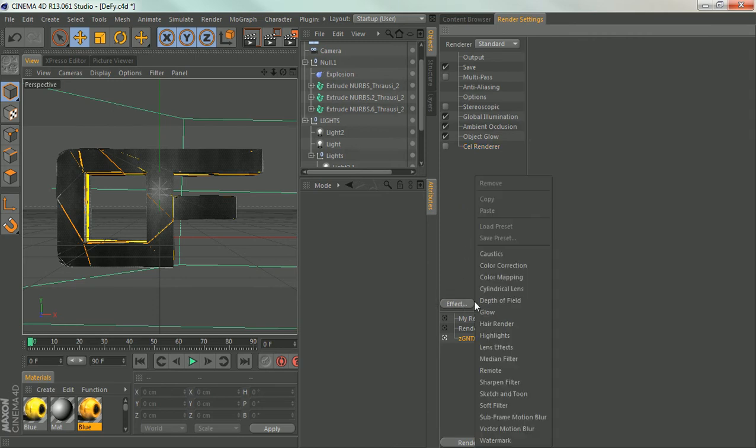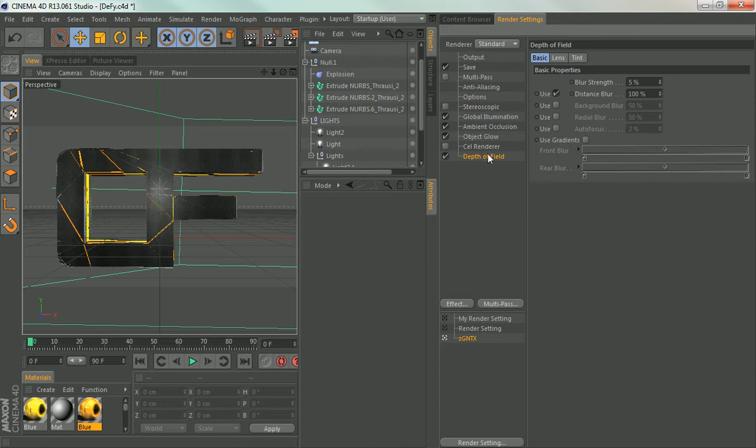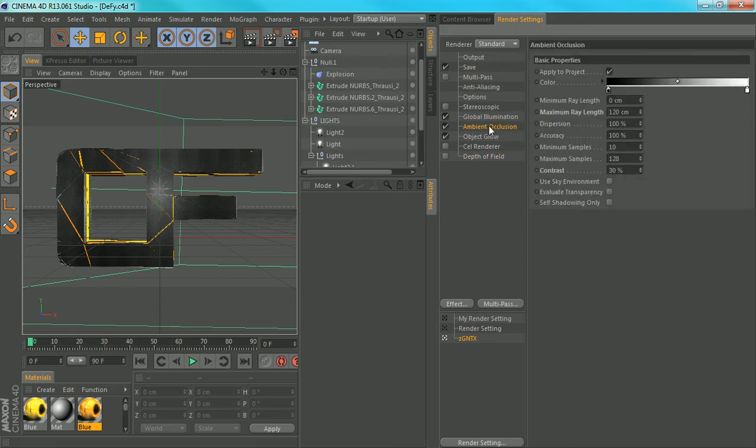Also, for intros, which is really good, you put on depth of field, and this you play around with the settings however you want. 5% is just the default. Sometimes I set it up to like 10 if you really want a lot of blur, or if you want no blur at all, just 0, or just take it off altogether, or just very little blur. Then you could set it to 2, 3, 4, or 1% even. But just that. If you don't need depth of field, you don't need it, so you just click that off. So basically, what you really need for the best renders on Cinema 4D are GI, AO, and that's about it.